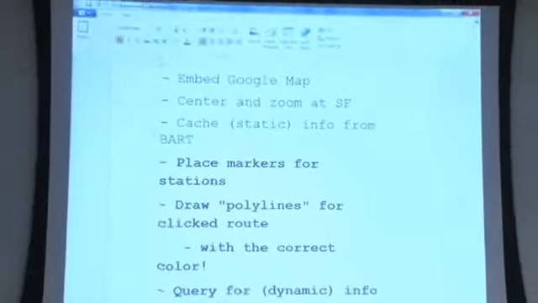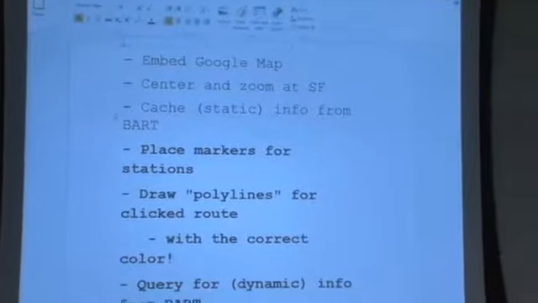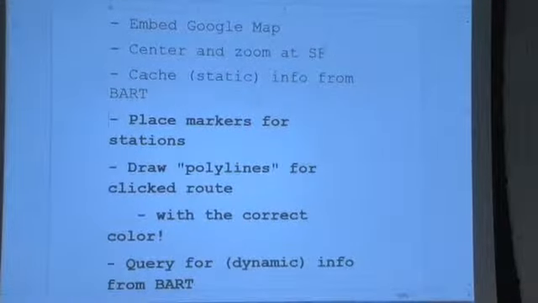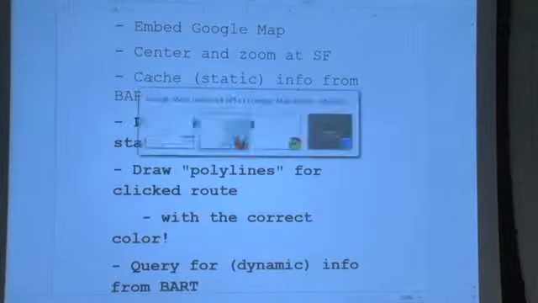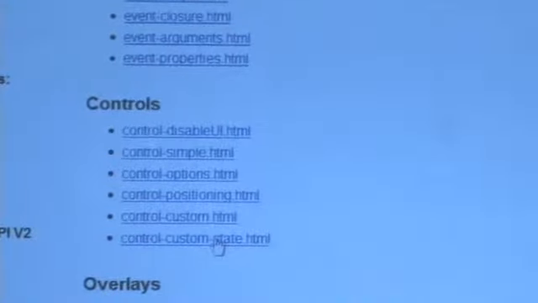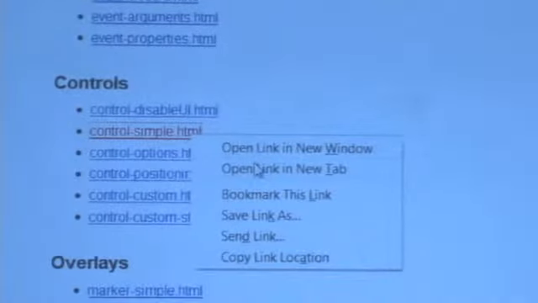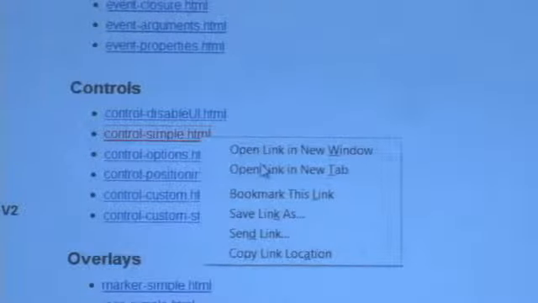And then the next thing is, I guess, easier said than done. The next thing is we have to place markers on the stations. Let's see. Oh, before that, let me go back to Google Maps. So there's also controls that we can add. Let's see what are the ones I want to go over. Okay, I'll just click on them to show you guys the difference, and then you guys can dive in and see what's the difference within the source code.